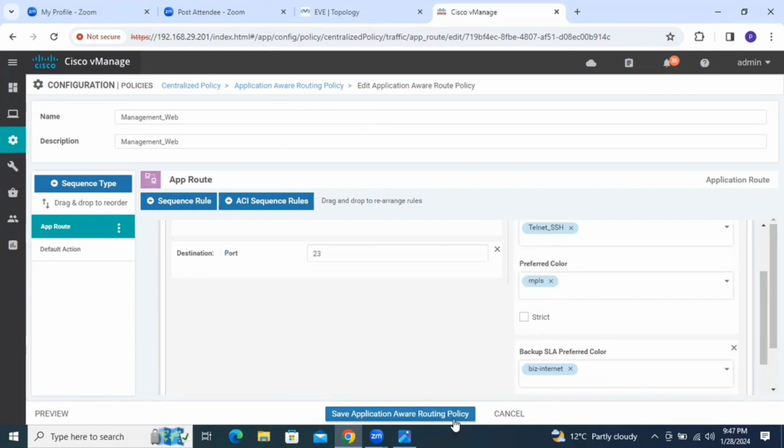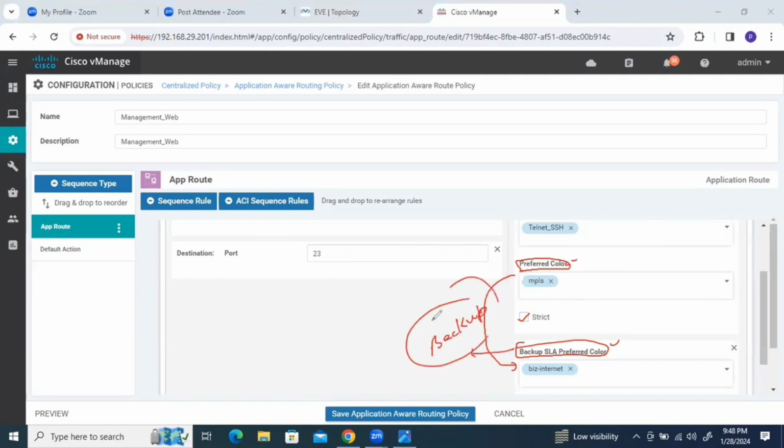Only use that? Just try to understand. If right now MPLS is getting failed, right? Then it will jump to the backup, right? If I'm selecting strict, what does that mean? If it is getting failed and the other backup path is matching with this SLA, which one is created.